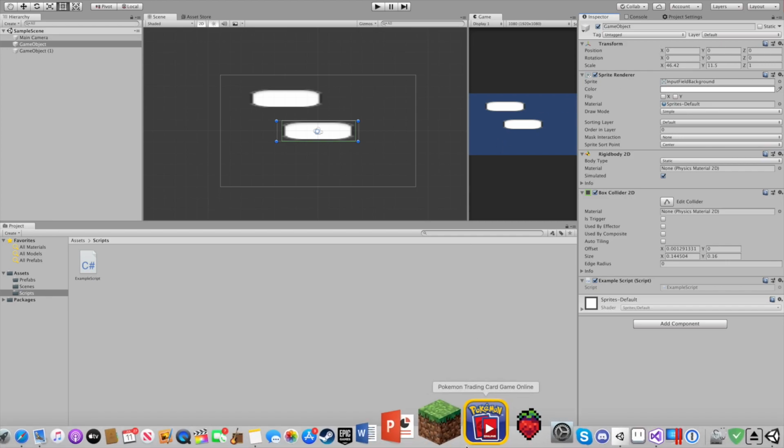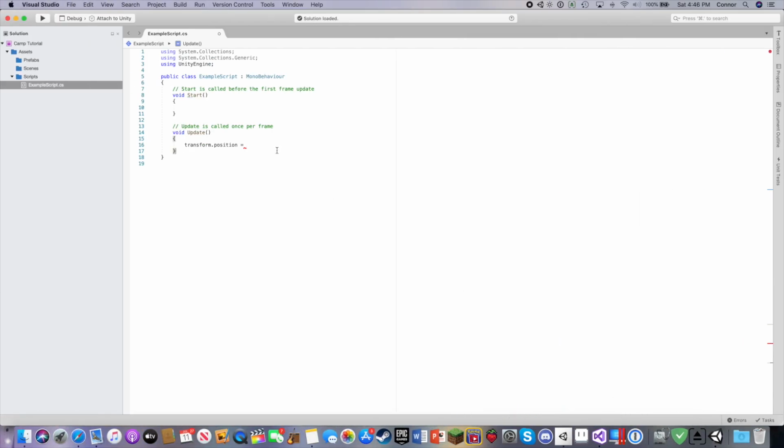So since we're making a 2D game, we don't really have to worry about the Z value, so we will say that is a new vector 2. And then in parentheses, we basically have to say what the vector 2 is. So how about we change the X position? We will say transform.position.x. We'll want to maybe every frame increase it by 5 pixels, sounds good. And then comma, for our Y position, we'll just keep that the same. So we'll just say transform.position.y. End it off with a semicolon to say that that's the end of the line.